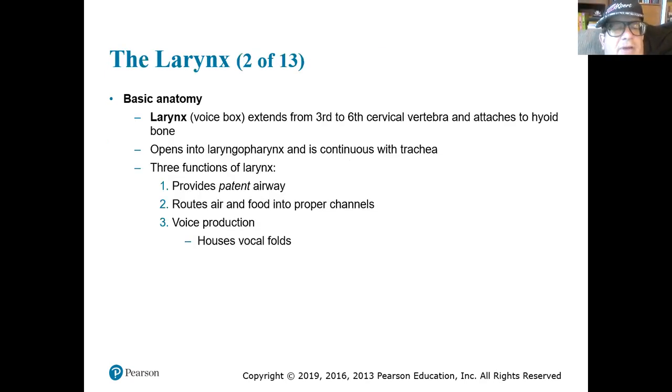All right, so the larynx, from the third to the sixth cervical vertebra, attaches to your hyoid bone. That's where you anchor your tongue. It opens into the laryngopharynx and is continuous with the trachea. Great, it's all that stuff in front of the esophagus. There are three functions. You provide an airway, you route the air and the food into the proper channels.